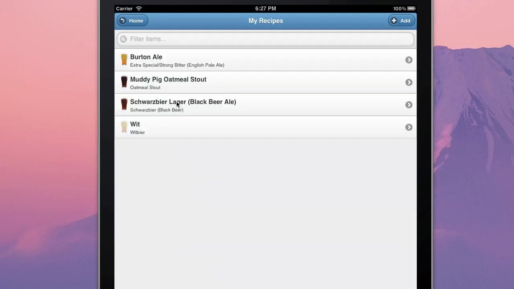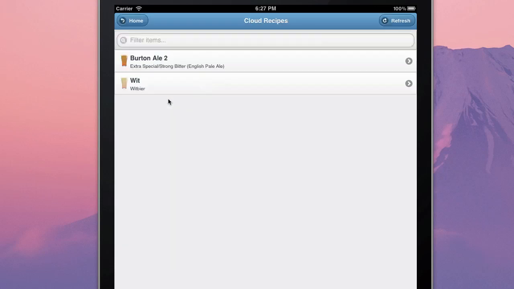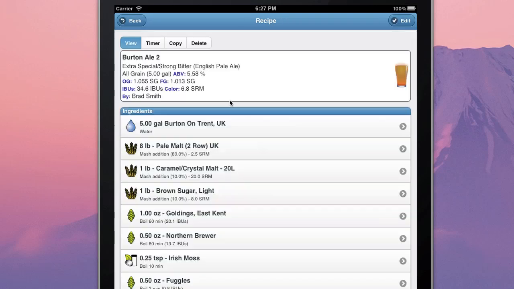So stepping out of the timer feature now, we're going to go back and look at some additional features at the top level. First of all, you have access to the BeerSmith Cloud, which is at BeerSmithRecipes.com, and that includes your cloud folder on your desktop version. So it's really easy to take a recipe from your desktop version of BeerSmith, drop it into your cloud folder in BeerSmith Desktop, walk out to your garage, open up your mobile device, and open up the cloud folder, and the recipe will be right here.